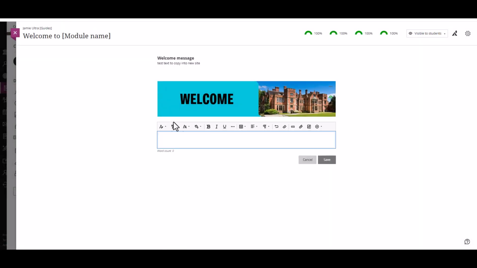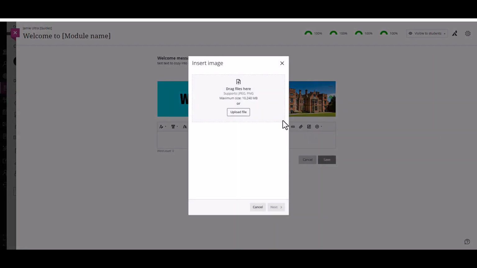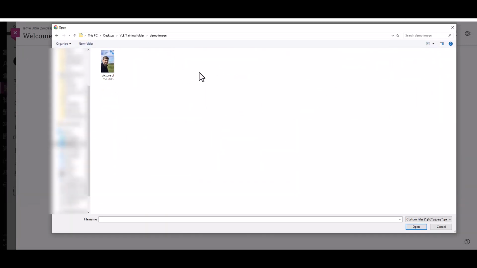Finally, in a recent update, you can also upload images using the new image icon that has appeared along the top of the text editor. It's located as shown here between the paperclip icon and the far end plus button. Once you click on it, it'll have the option to upload an image from your local drive, as done here.